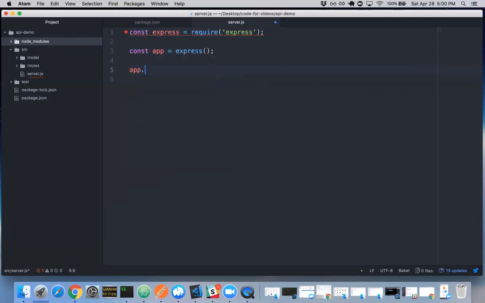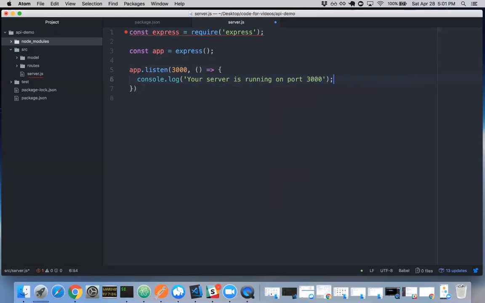We're going to say app.listen. In the future, we're going to make this port number a little more of a variable. But for now, let's just put in port 3000, which is kind of like the Express standard. The first argument that listen takes is the port number, and the second is a callback function, which is optional. I just want us to really easily be able to tell whether or not our server is working. So: your server is running on port 3000.